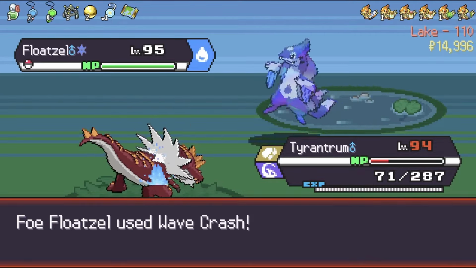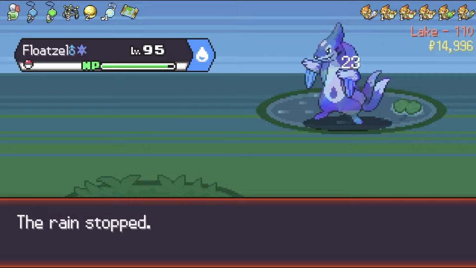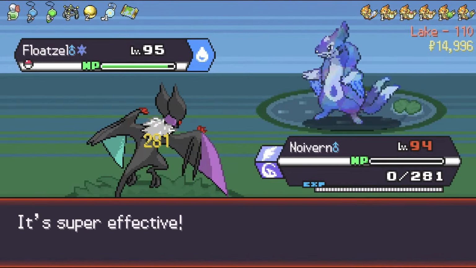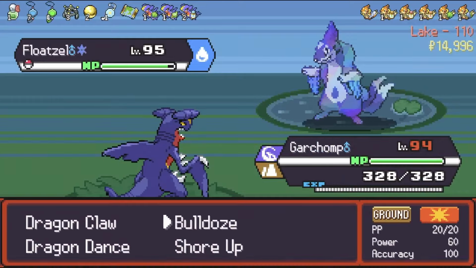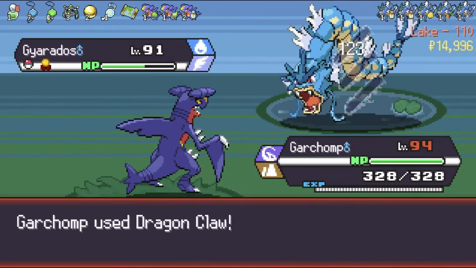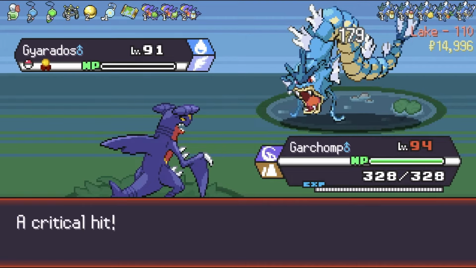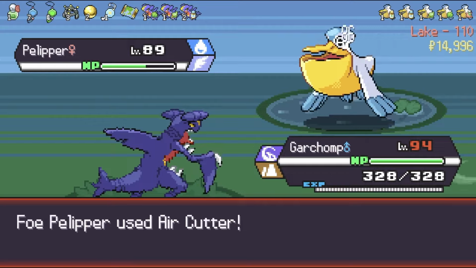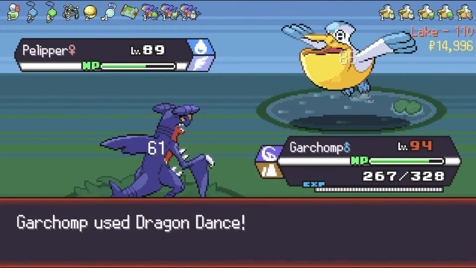And Floatzel is next, but sadly it does outspeed Tyrantrum and gets the kill, as well as our Noivern with a quad effective Blizzard. Oh boy, here you go Garchomp, I hope you can dodge one, but then he switches into Gyarados on the Dragon Claw? Why? I don't get it here, but I'll take it. And the next Dragon Claw crits, taking out Gyarados.